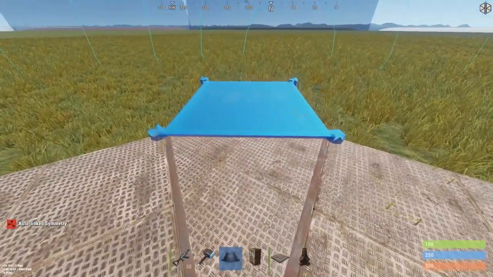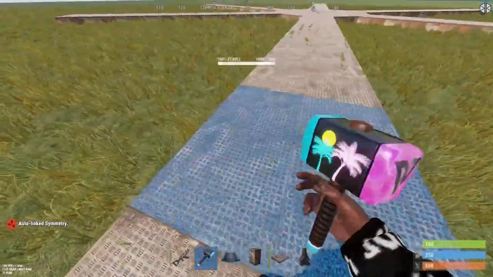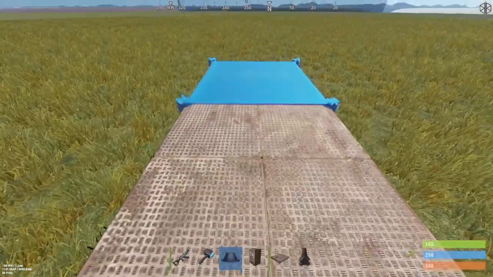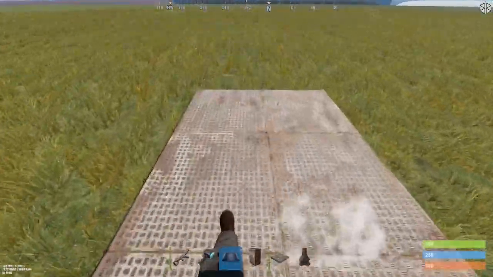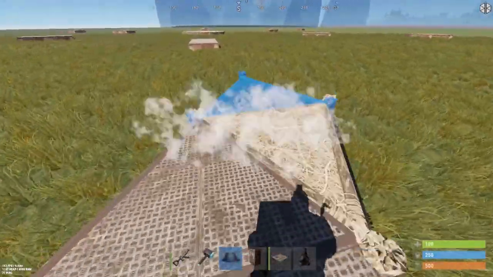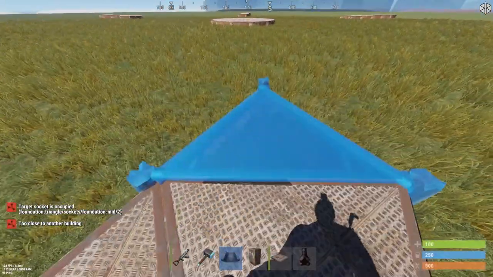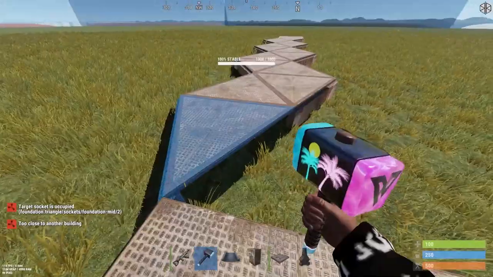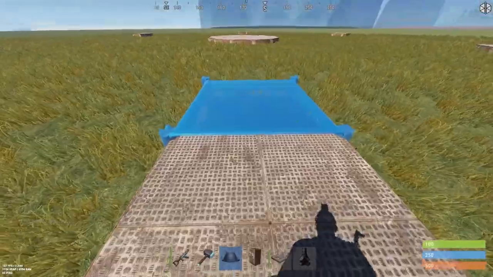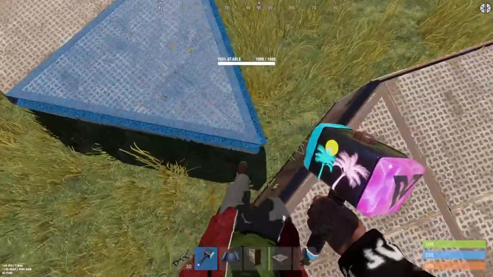1, 2, 3, 4, 5, 6, 7, 8. I'm gonna demolish everything here. From this 8th one, I'm gonna go 1, 2, 3, 4, 5, 6, 7, 8. Demolish the 7 I placed. Come back with half moons. And now we have the 6 parts wall stacked, okay? 1, 2, 3, 4, 5, 6, and the triangle, and you'll see this thing.